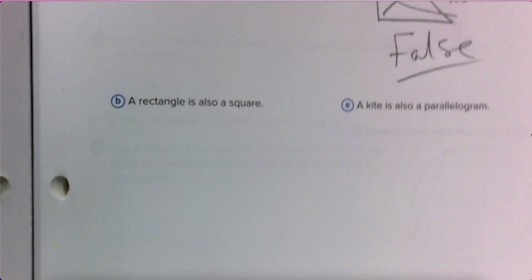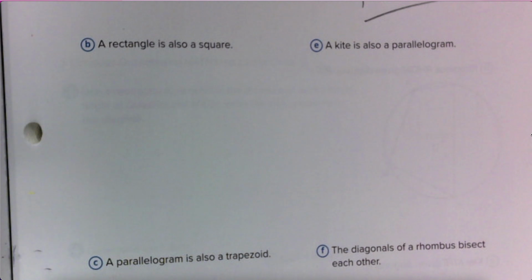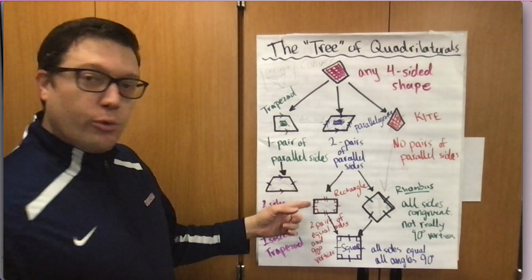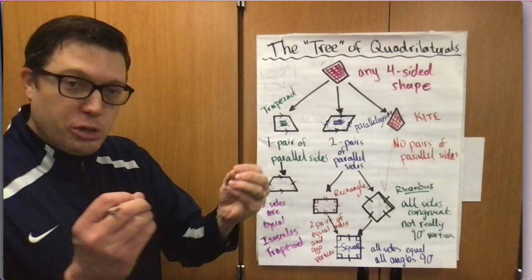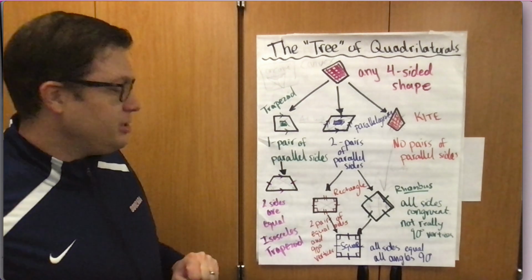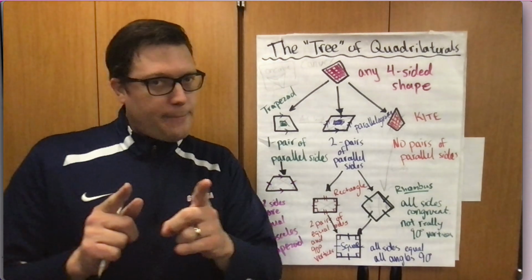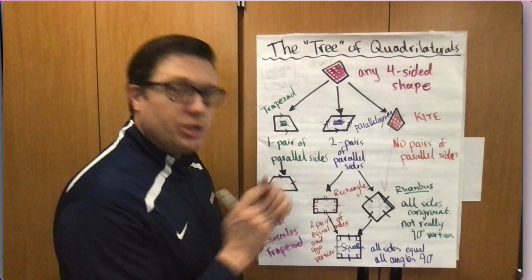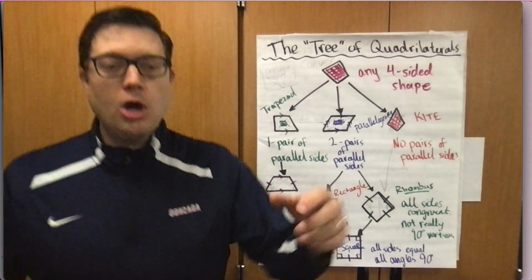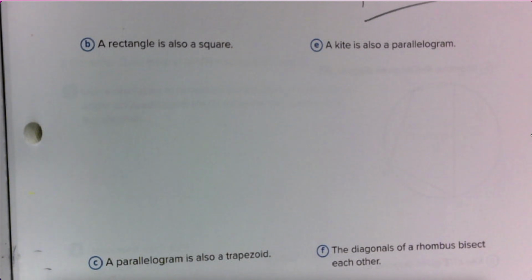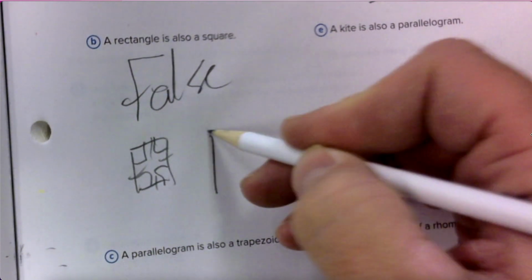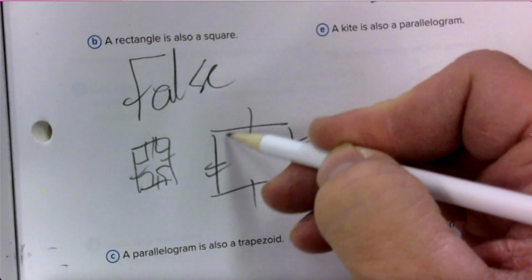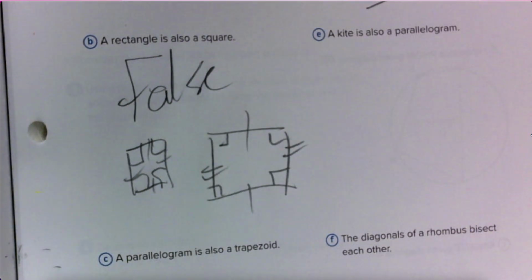A rectangle is also a square. Okay, cool. So if a rectangle is a square, then that means that a rectangle has four sides. Two of them are the same measurement, and two others are the same measurement. In a square, that's true, except all four of the sides are the same measurement, while in a rectangle, two of the sides are the same. So actually, to this statement, a rectangle is also a square: false. Here's a square. But here's a rectangle. Two of the sides have to be different from the other two.